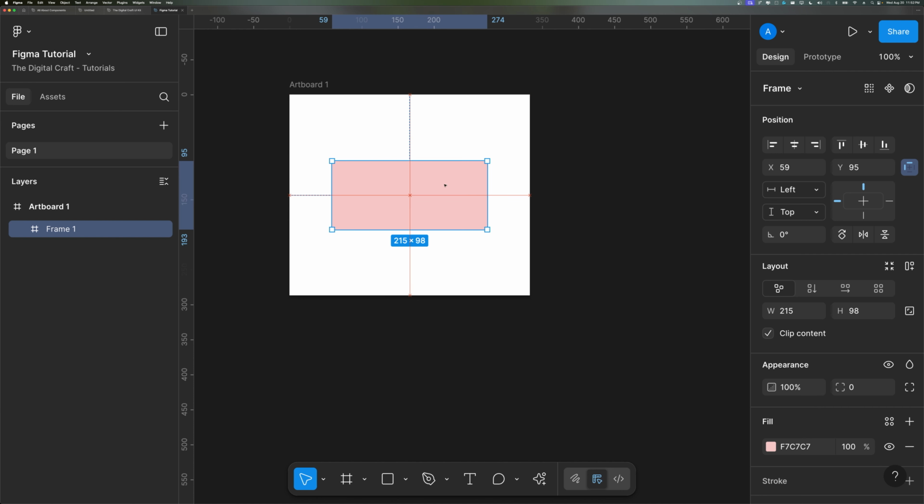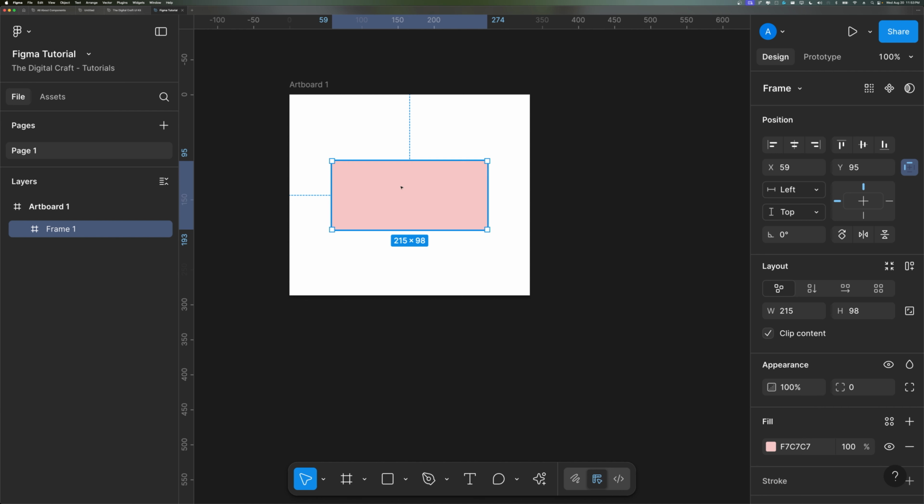At least what Adobe products have, but as far as I know, more. So we can see, if we hold down the Option key or Alt if you're on a PC, you can see the spacing between it and its parent, which is super cool. And obviously positioning and snapping, which is awesome.